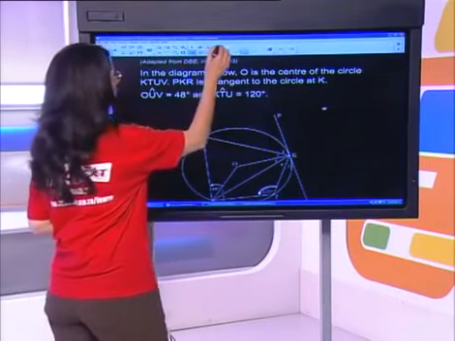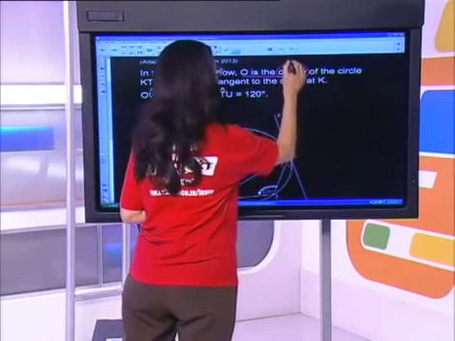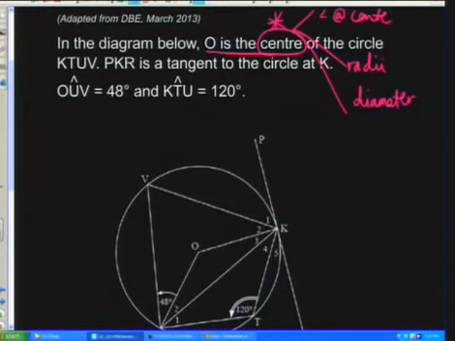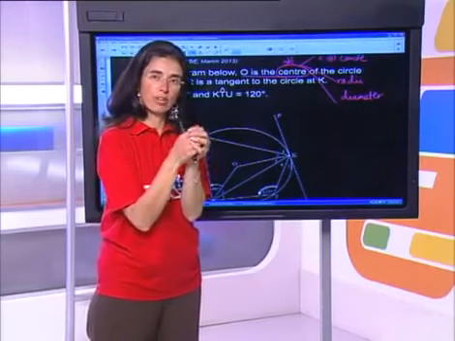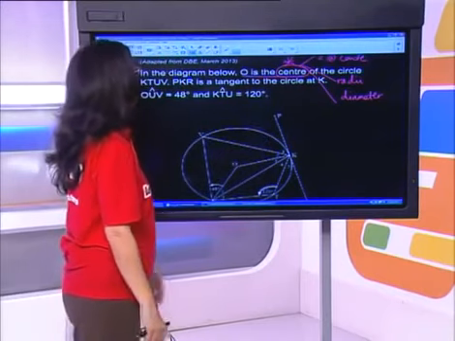So we have O is the center. This is very critical because centers give us so much information. It gives us angle at the center. It can give us some radii. It can also give us a diameter. So all these parts of the circle will ultimately enable us to connect various angles together and to link them in some way. So that center is a very powerful thing.